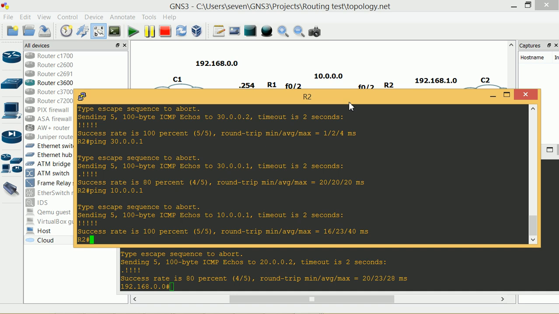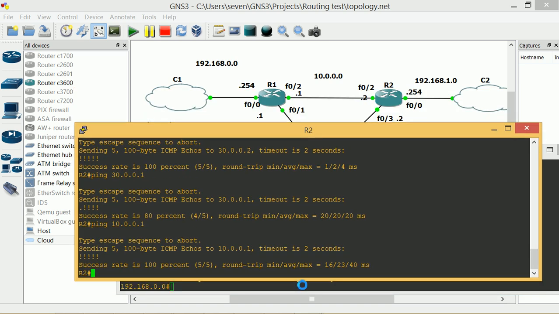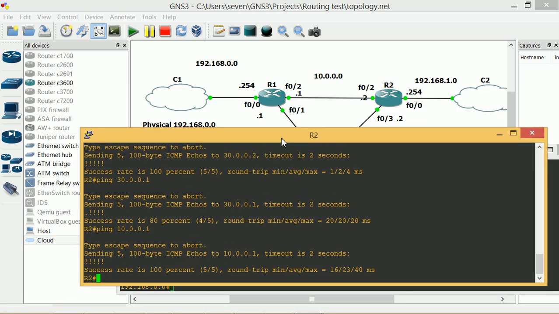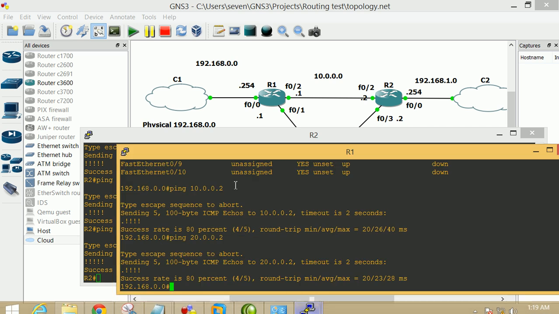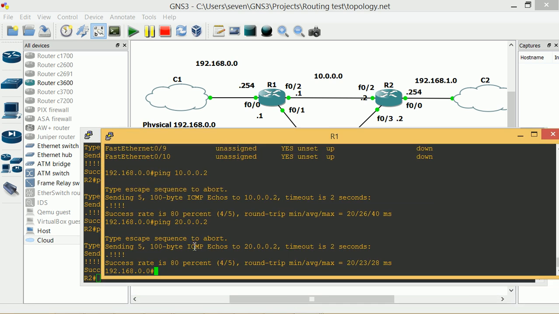But since I think I won't be able to because of the time limit on YouTube, let me configure fast. So what we need to do right now is configure the routing. We start on R1, and I will be using version 2.